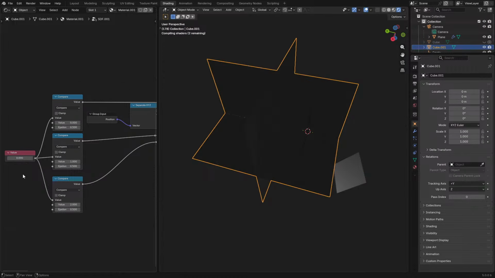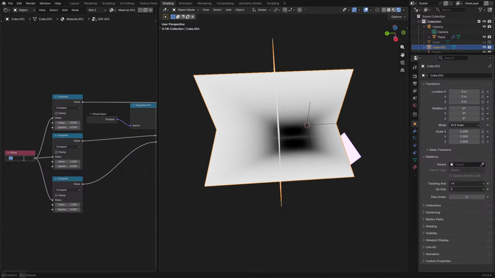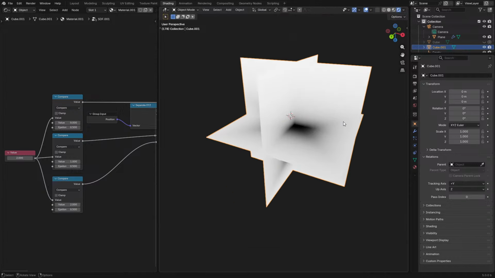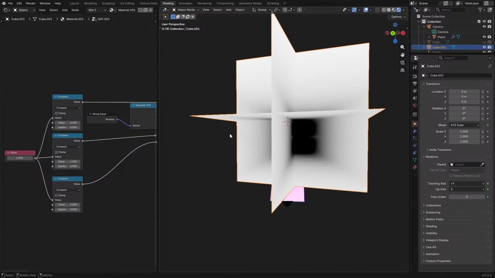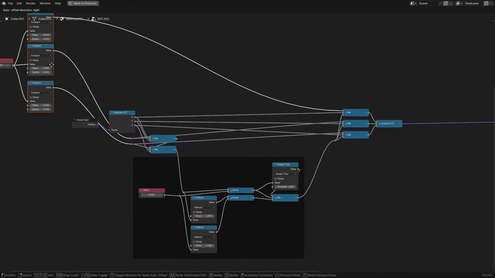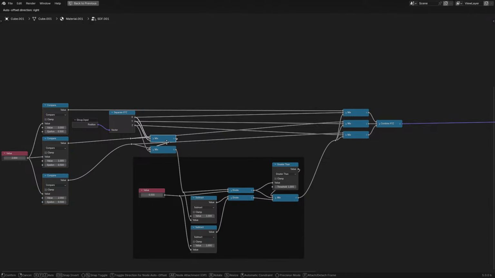Should be z-axis in that case, x-axis, y, and z. That invert z value. No, it did not. Okay, good. So that is now working, even though it is so annoying to look at.